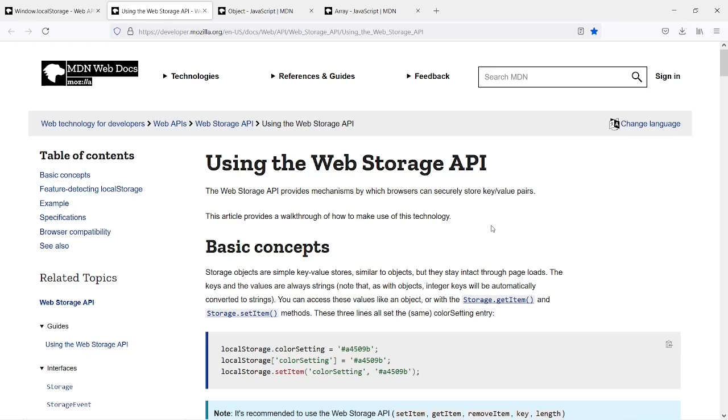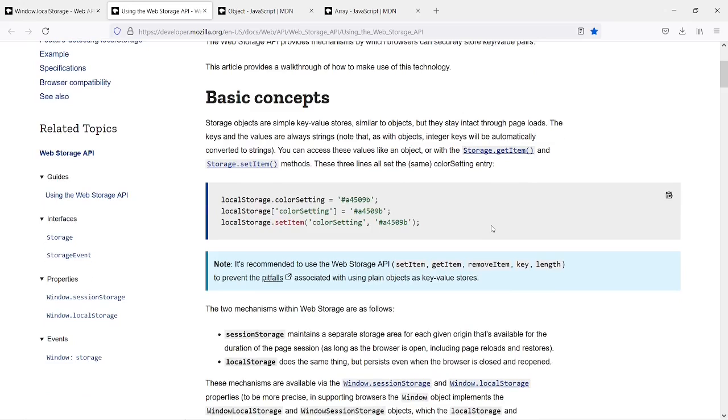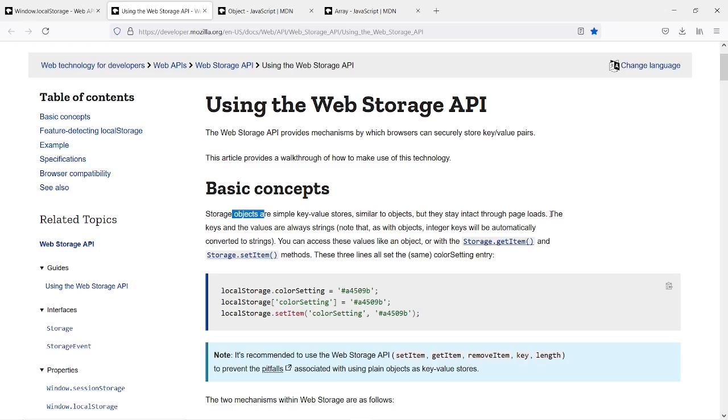We go to this page, which has a little more theory, a wordier description of what is stored in local storage and the requirements. As you can see here, it's a simple key value store. The other important thing is that the keys and the values are always strings.